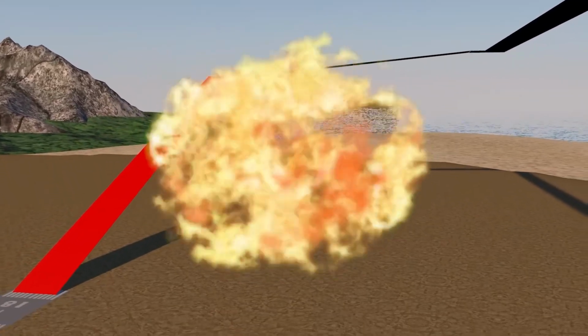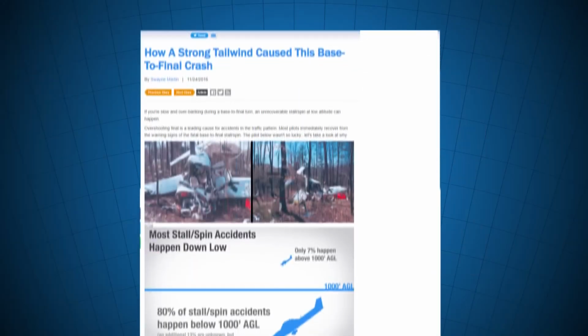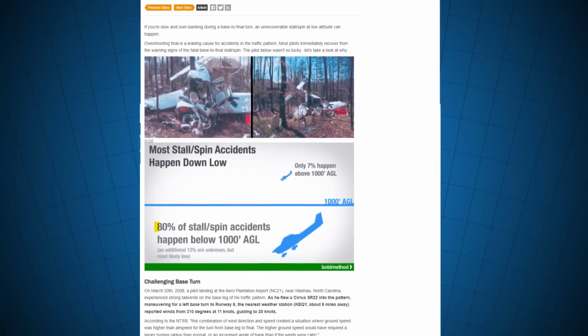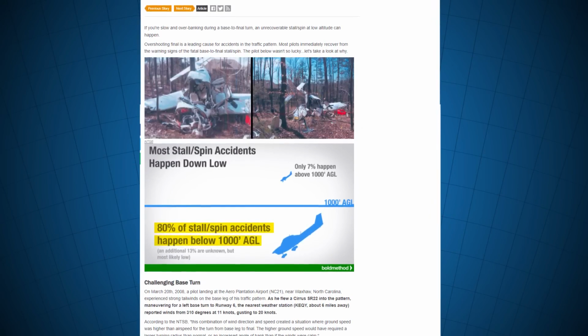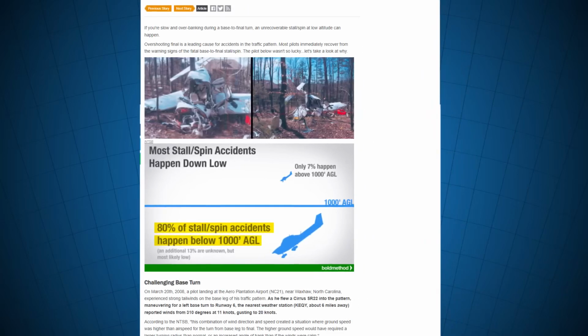By this point then, he will have lost control of the speed, which at that moment will be quite low, and he'll be seconds away from stalling, with a spiral at low altitude and no chance of recovering from it. As we can see in this article from Bot Method, 80% of accidents caused by spiral stalls happen below 1,000 feet. Given that recovering from a spiral requires an average altitude of 1,160 feet, it's clear why this type of accident is so fatal. This video aims to provide insight into the complexity of general aviation, a sector often overshadowed by military and commercial aviation in the public's perception of aeronautics.